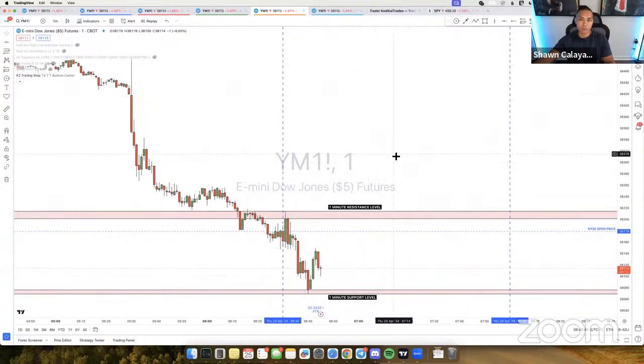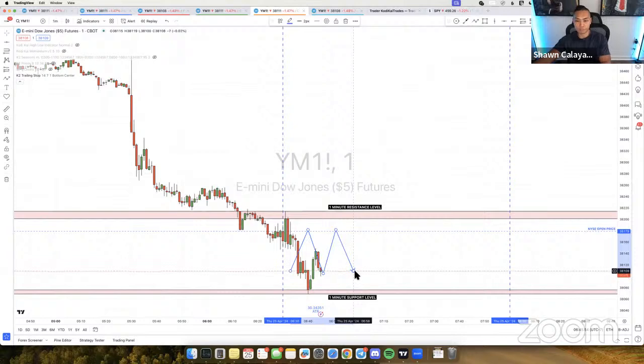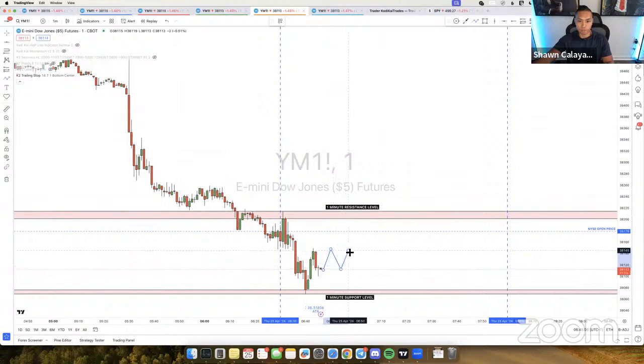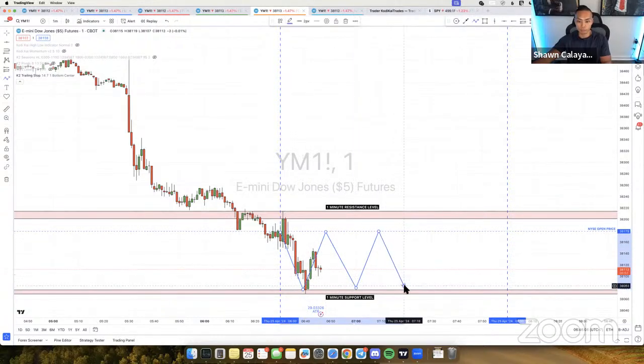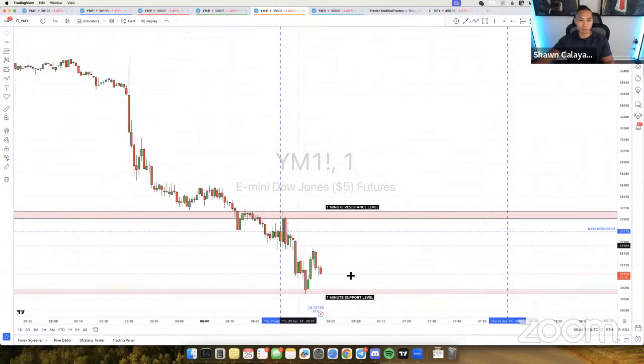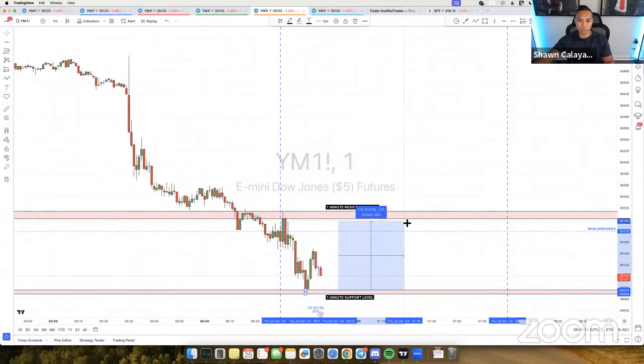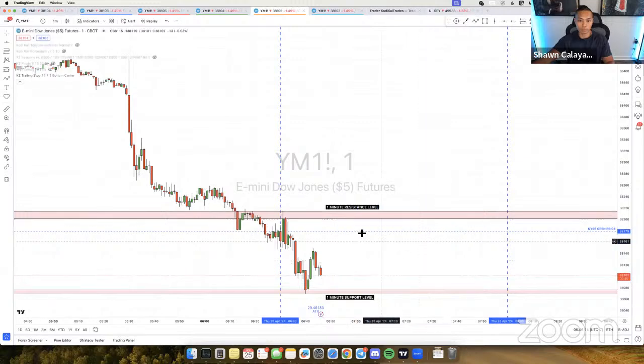Now we're just waiting for some sort of entry because I'm okay with trading within the range. We've been trading within the range all week, so it's fine to trade within the range. I just wouldn't trade within consolidation. So if price starts to consolidate really tight, then okay, I'm not going to mess with it. But if price continues to go back and forth between the range, I'm fine with that. I don't really have any problem with trading within the range because it's so big. There's enough space here to take trades, right? There's like 130 points between the resistance and the support.